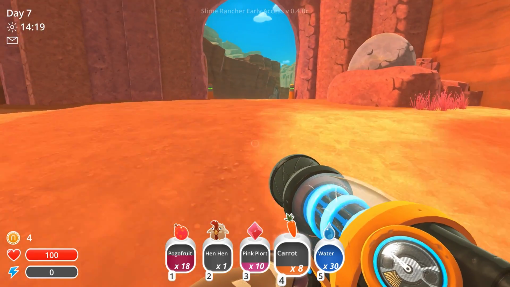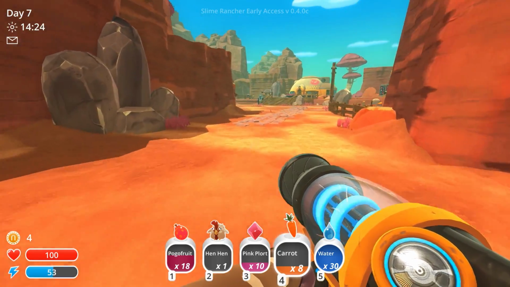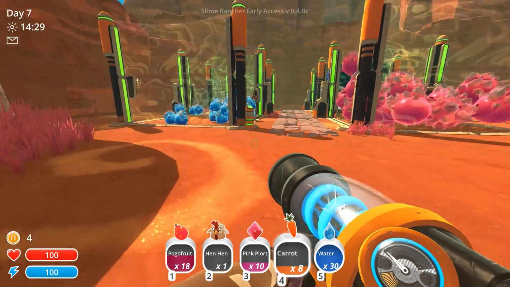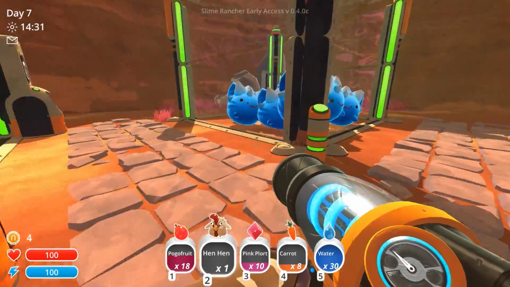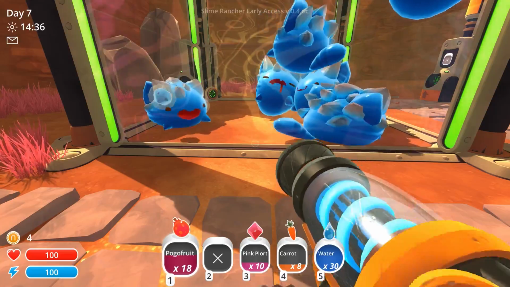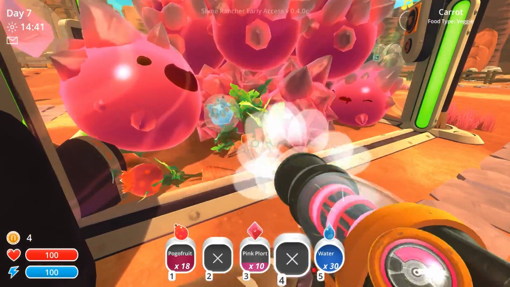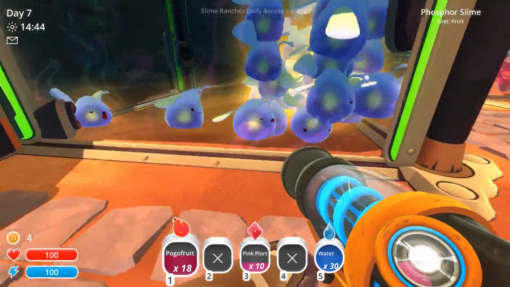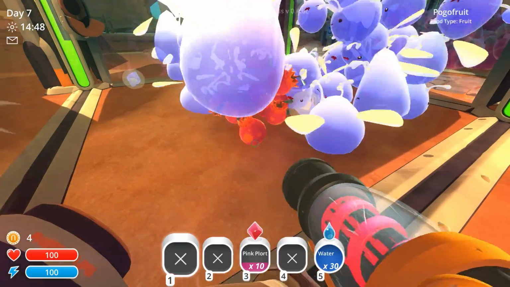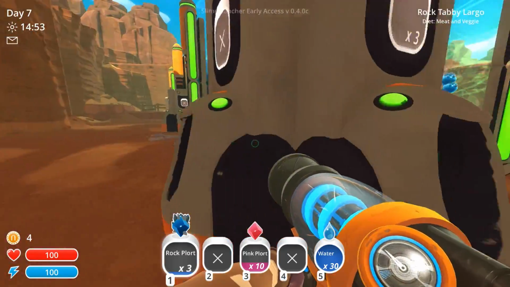So we've got some stuff that we can turn in. Let's return to our farm and just see. Those aren't producing any more fruits. I will feed the hen to them. And they'll eat it and like it. And carrots I'll feed to these guys. Pogo fruits I'll feed to my phosphor slimes, because they'll eat them. And they'll give me stuff. And stuff is good. And then let's just do a little bit of plort collecting.